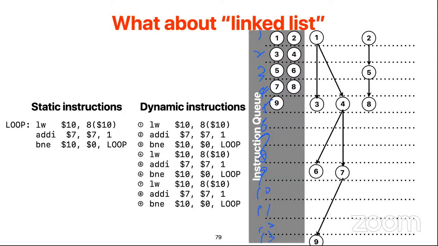Right, so this instruction is really, so a linked list is really bad because it cannot allow you to utilize a superscalar processor in this case, right? And even though we widen the issue width, right? So what Harris mentioned is really good here is that, okay, first of all, right?